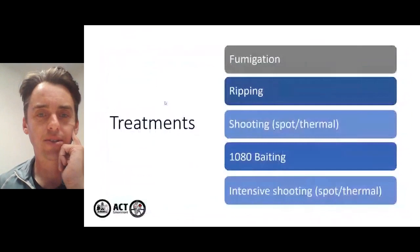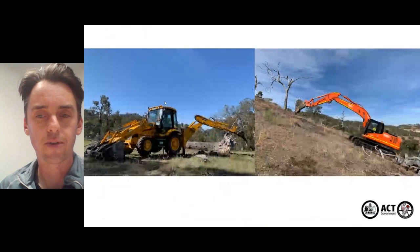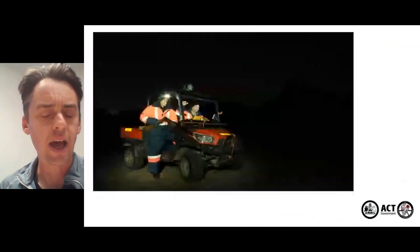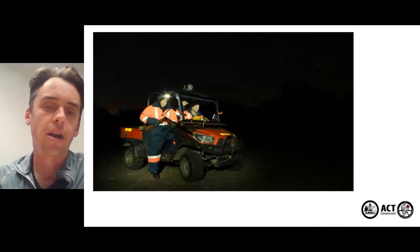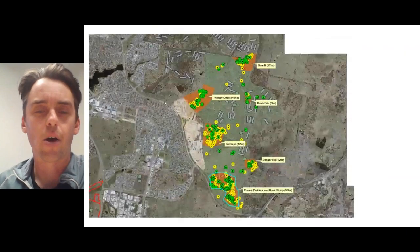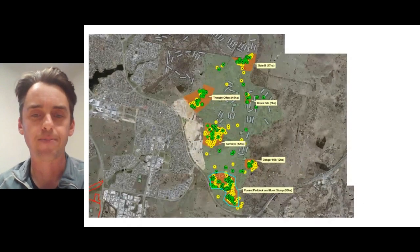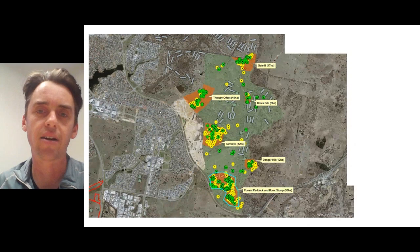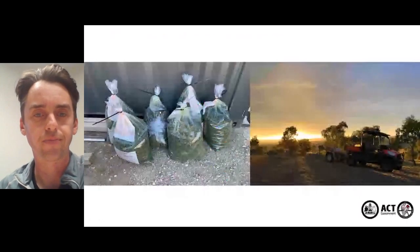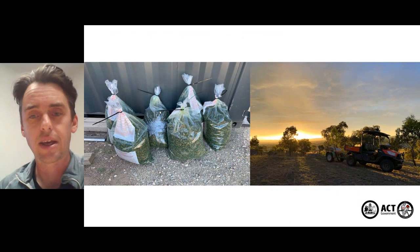On to our treatments. Through the summer months we were fumigating warrens, then we brought in heavy machinery to do the real hard work of rolling logs and ripping some of the bigger warrens. More night time work into the cooler months where it was more effective. All that work gave us an idea of where to focus our effort, and when we started our baiting program we narrowed the baiting area down from 800 hectares to six main areas totalling about 200 hectares. We put out three free feeds of carrot and one bait feed of 1080 using about 30 kilos of carrot.